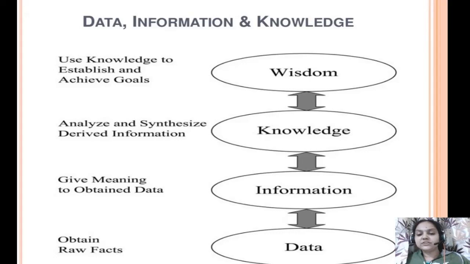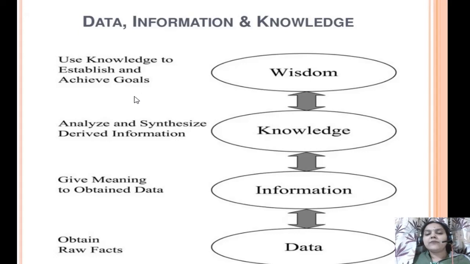So let me teach you from the start, from the core level. Data is nothing but the raw fact. From that data I take out some information, that is meaningful data, so called. After taking that meaningful information, I do a lot of analysis, some implementation, some processing, and I take out information which is derived. So derived information is nothing but the knowledge, you can say. And I use this derived knowledge so that I can achieve the goal, right?